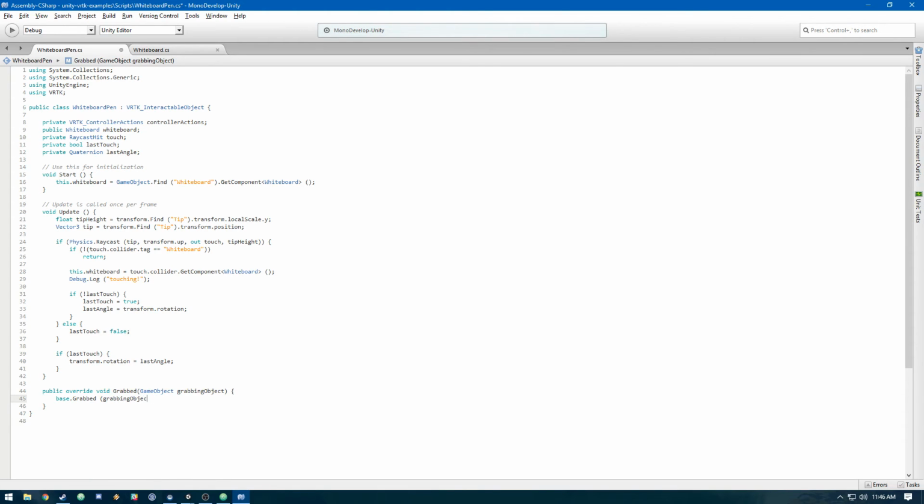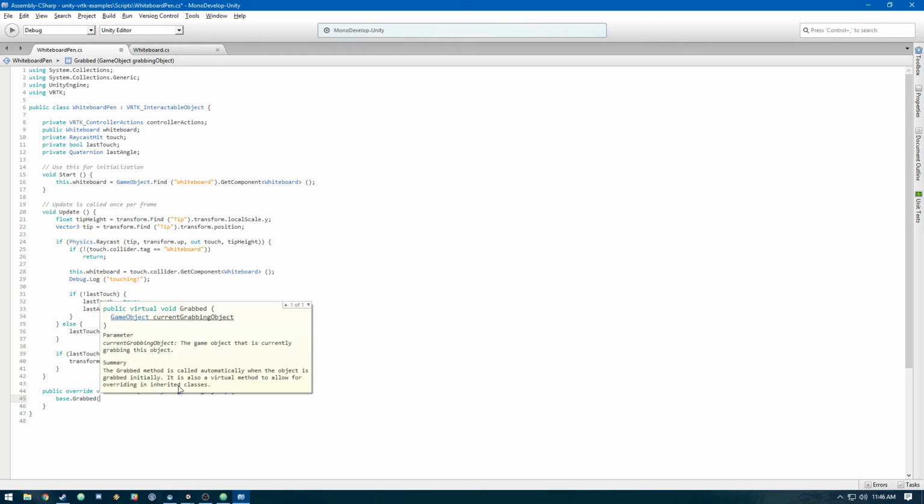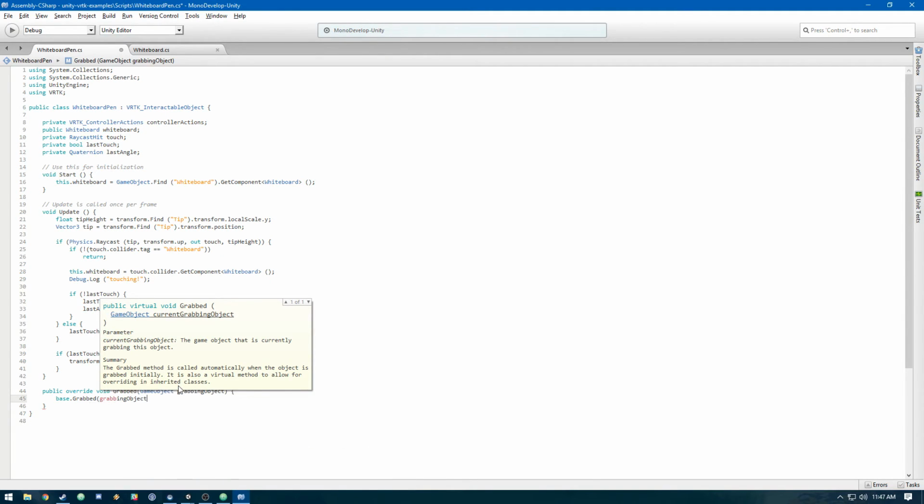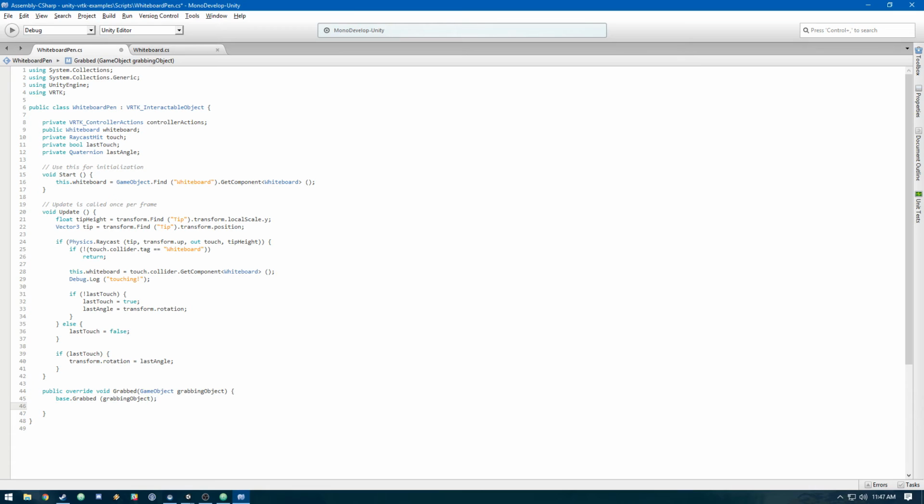You can see the definition for this: called automatically when the object is grabbed initially. Also a virtual method to allow for overriding in inherited classes, which is what we're doing. So call that, and then we'll just assign the controller actions.